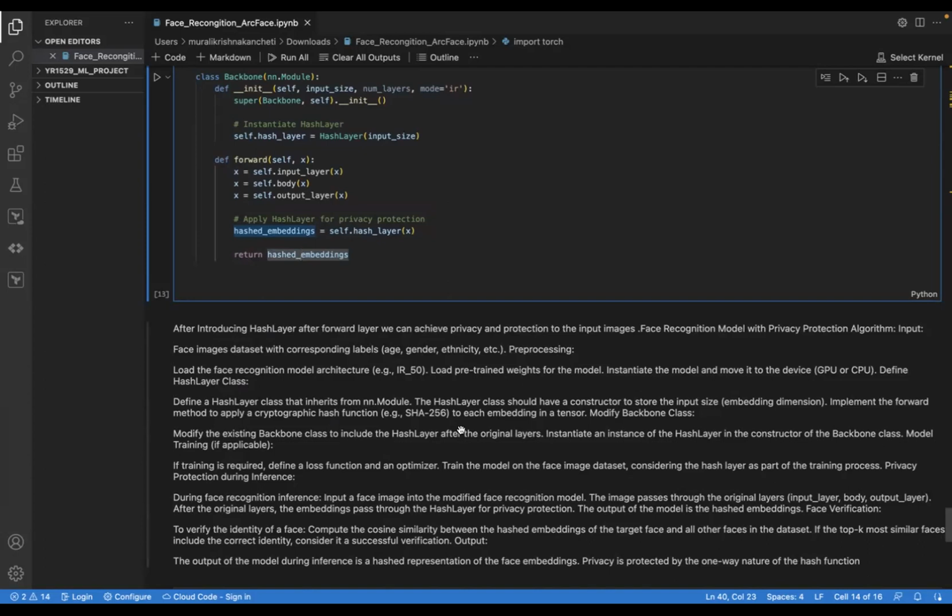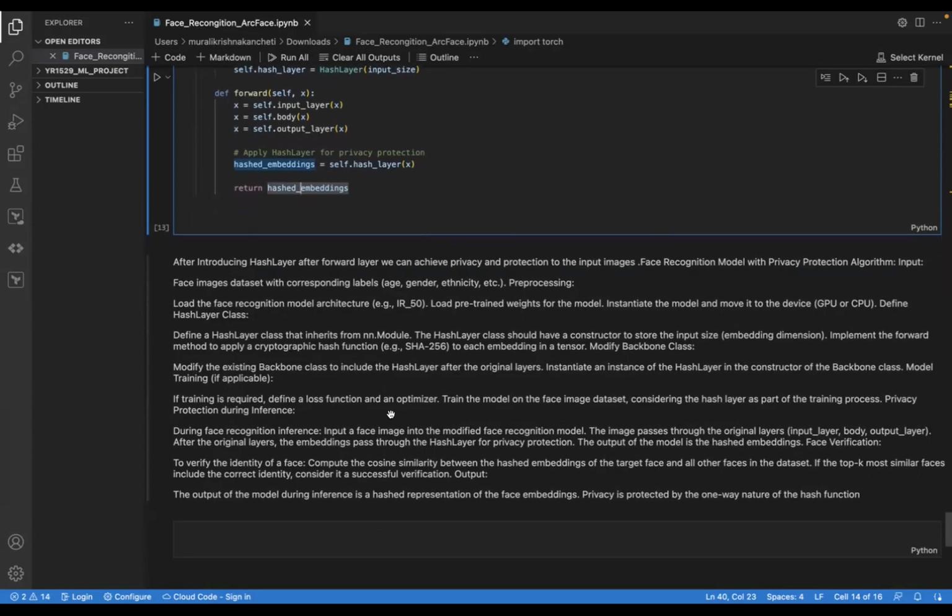As discussed, we modified the backbone class. So we modified the existing backbone class to include the hash layer after the original layers. And we created an instance of the hash layer in the constructor of the backbone class, and we did model training after the changes.